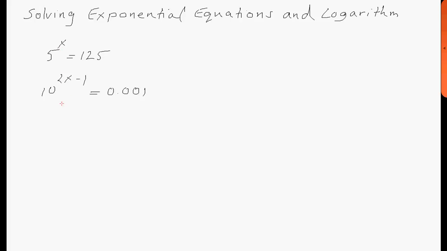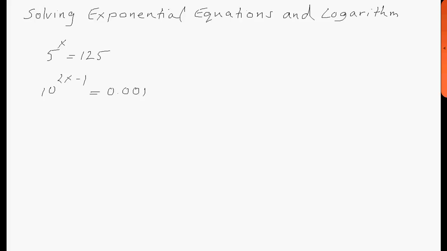The same thing in this other one. You can see that you have an equality and the x, the unknown, appears in the exponent. So for that reason we call these exponential equations. In order to solve an exponential equation, sometimes you need a concept called logarithm and sometimes you don't. So for these two examples, you don't need logarithms.